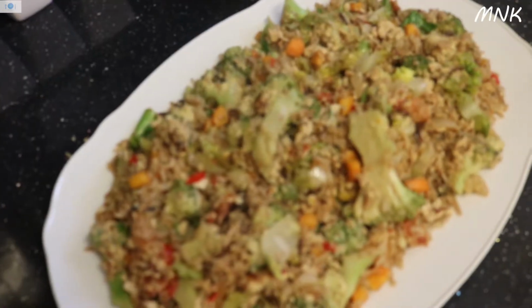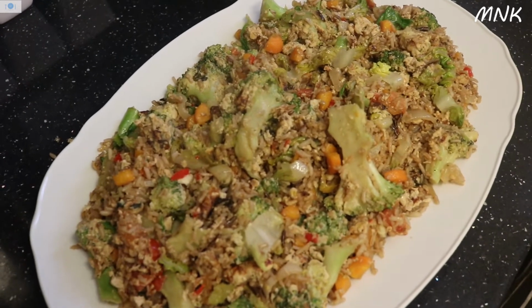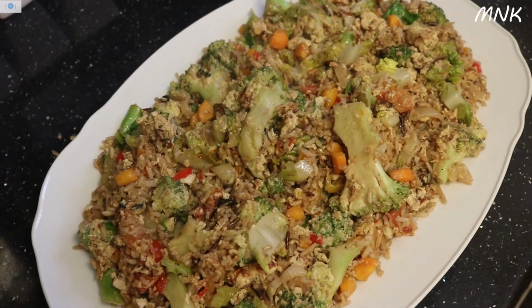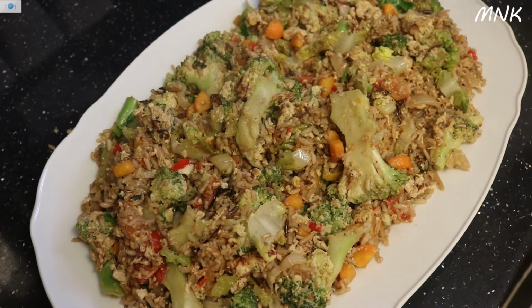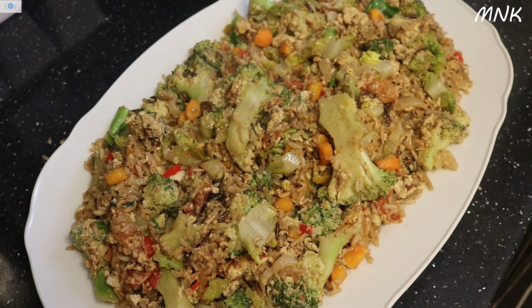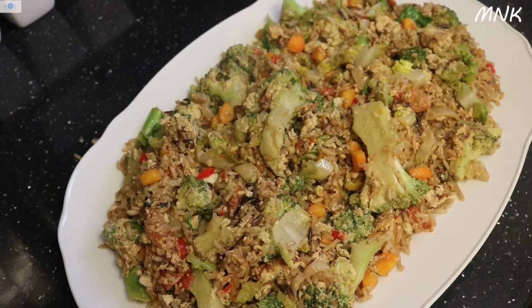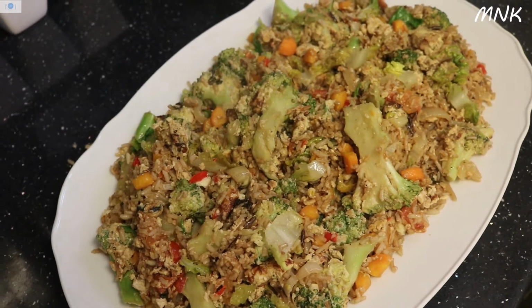Okay, so this is something that you can prepare. This is a very quick, simple fix in the afternoon. Just gather all your vegetables that are left in your fridge, whatever you have, and make it happen and then enjoy with your family. This is a very good rice dish that I prepared this afternoon. Just more veg, less rice, and I use organic rice as well.